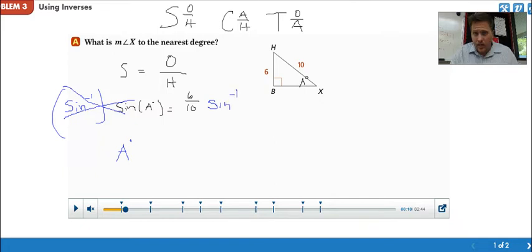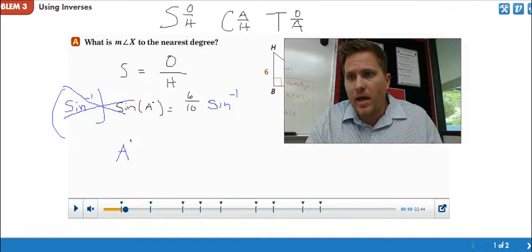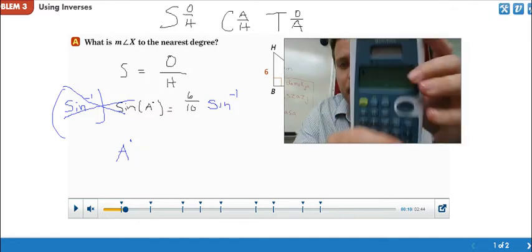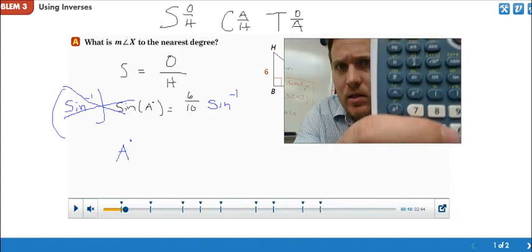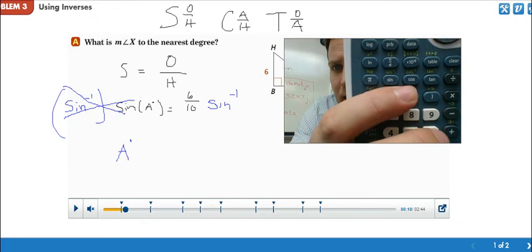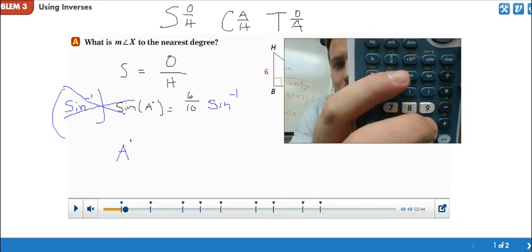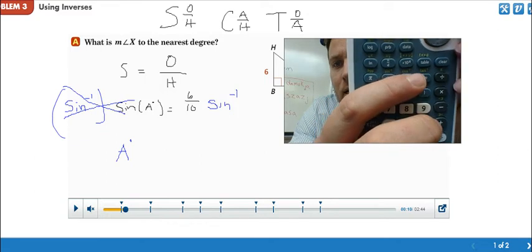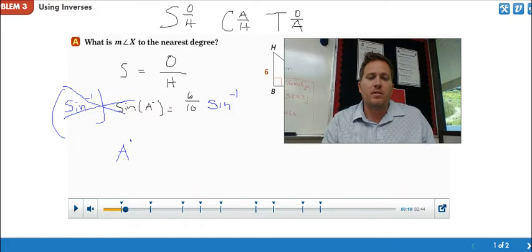So again, I'll blow this up, I'll make myself a little bit bigger right here. Let's go medium. Alright, I have my calculator, and I'm looking at it. Do you see I have my sine, cosine, and tangent? And right above there, I have sine to the -1, cosine to the -1, and tangent to the -1. Those are my inverse functions.